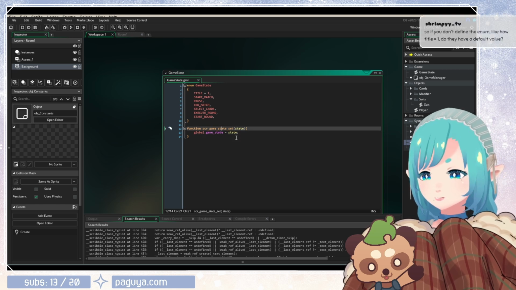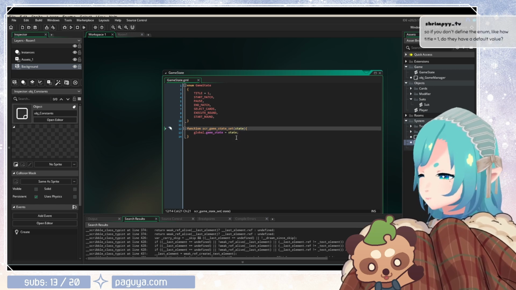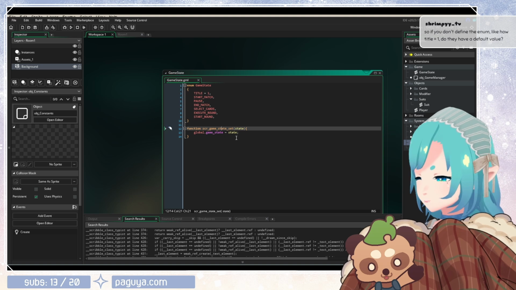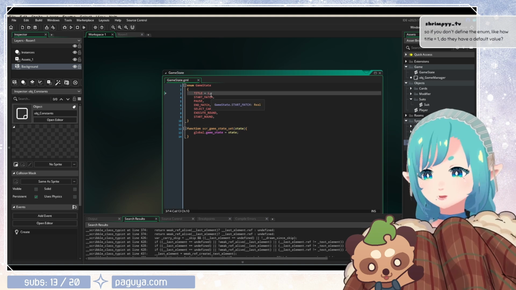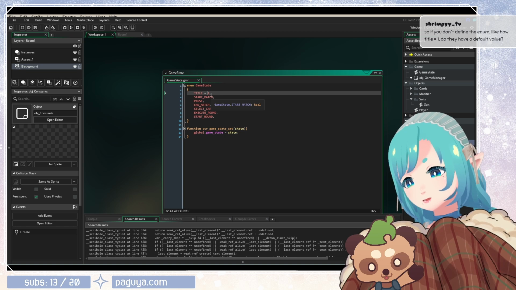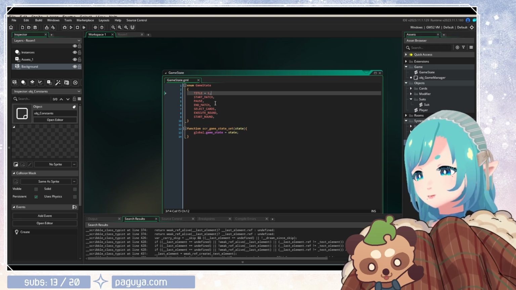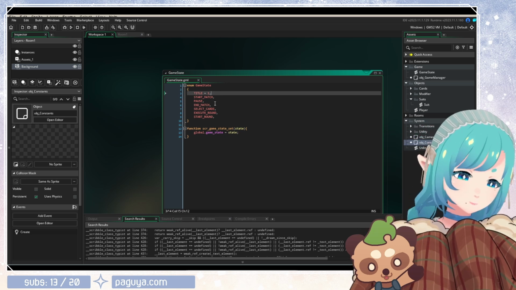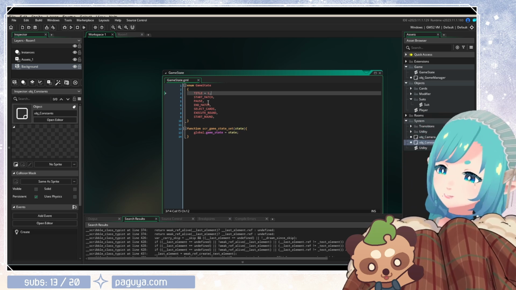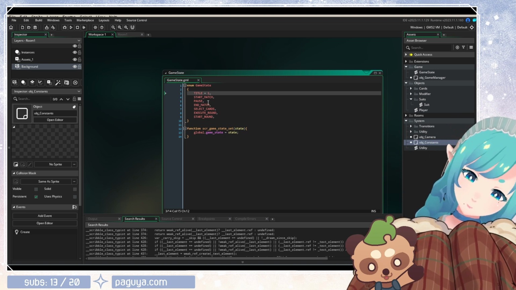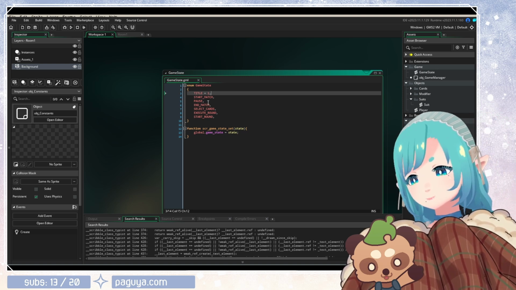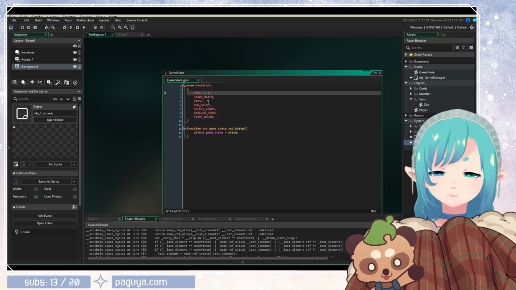Instead of having game state equals whatever. So you don't define the enum, like how does title equal 1? Do they have a default value? Yeah. I think it depends on your language. Sometimes they start at 1 by default, sometimes they start at 0. I like to just define it out for myself because I can't be bothered to remember what it is by default. Although technically I guess it doesn't really matter, but yeah, it starts from 0 or 1.